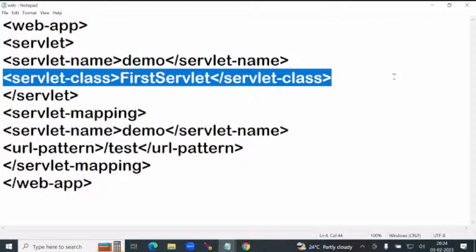But how will other people remember which is capital, which is small? Like facebook.com, is it F capital, B capital, like that? No. Okay. Yahoo.com, is Y capital? All small letters, also all caps. That is not case sensitive. Any style you write, it comes, no? For the purpose of a convenient way, we have to configure.